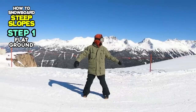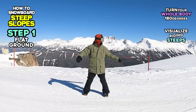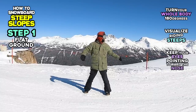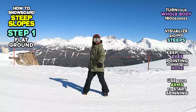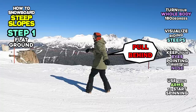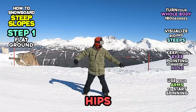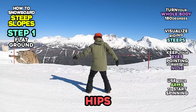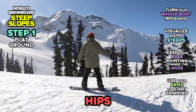Stand as if you are riding on steeper slopes. You can jump and spin your body 180 degrees with quick upper body rotation — visualize riding on steeper slopes. Keep your eyes looking towards the nose of your board. Try pulling your back arm behind you to spin your body quicker into the direction of toe side turns. To spin your body into the direction of heel side turns, try pulling your front arm behind you. Remember that swinging your arms is just to help rotate your hips. Once your hips get enough spin force, your hips will lead your body into the spinning direction since they are in the middle of your body. Therefore, you can turn your board with strong spinning force with this method.